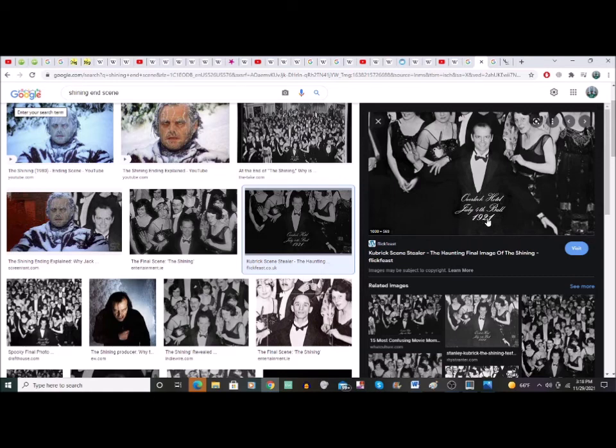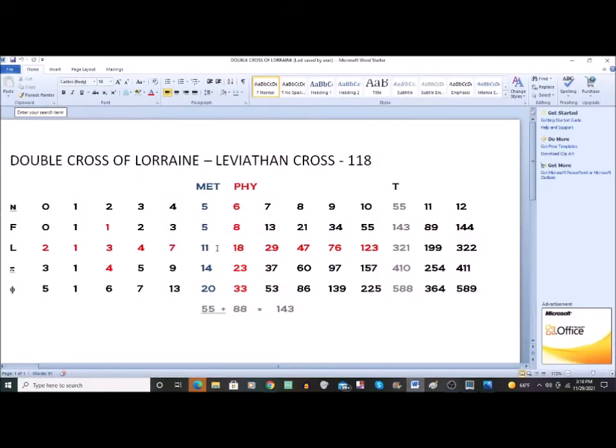But we've got this 1, 1, and we've got a 9 and a 2. Where do we see those numbers? So we've got 1921, but 1921 is right here. 1129, right? So we've got that reference back to that, and then we've got the July 4th reference right here as well, in the Cross of Lorraine.